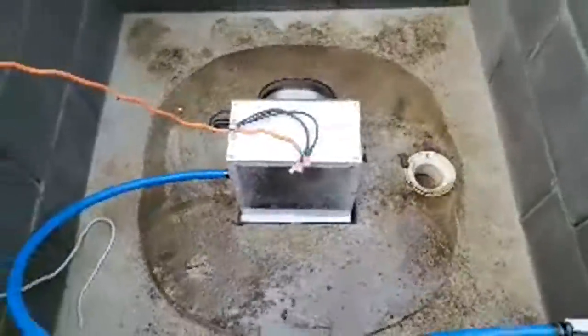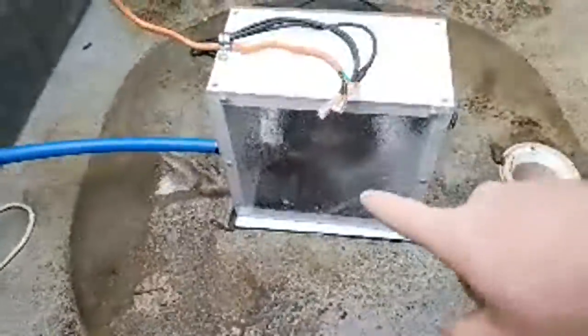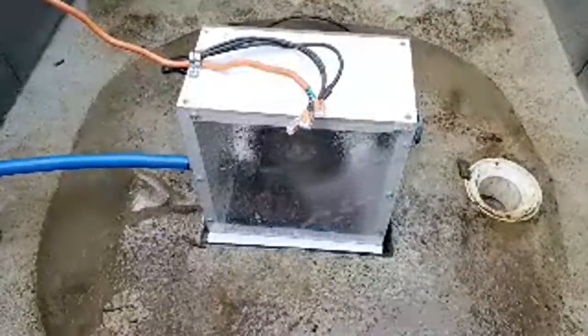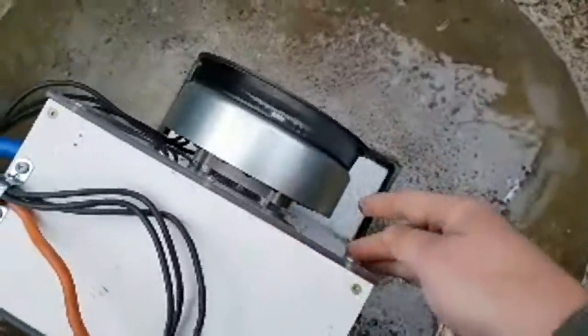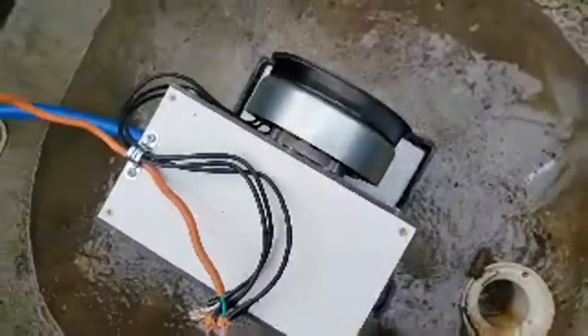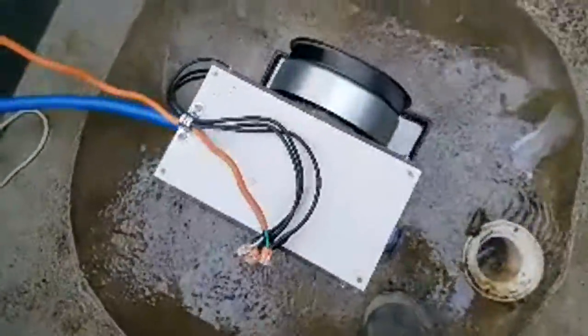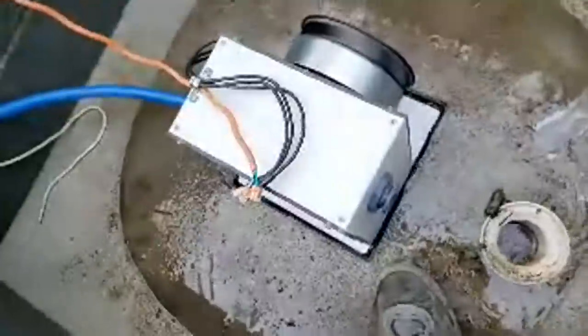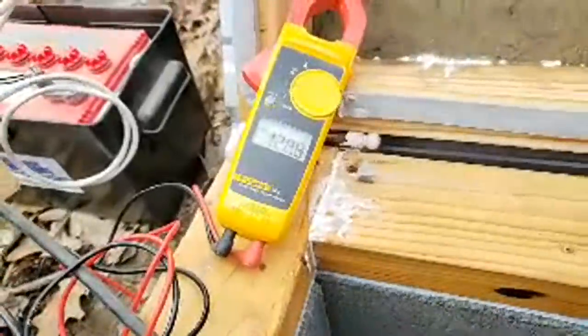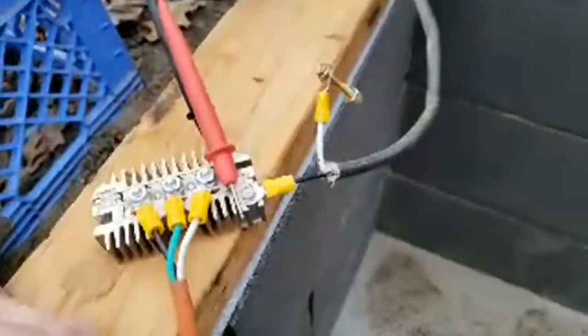I guess we could maybe try measuring gallons per minute. The nozzle I have on there is an adjustable one that you spin on the end and it changes the shape of the jet. It would probably spin even faster and make more voltage if the fan was disconnected — I can feel quite a bit of air coming through here. The voltage is increasing as it runs in, so we're up to 129. It's probably going to get up to 130 volts DC. So do not touch that.